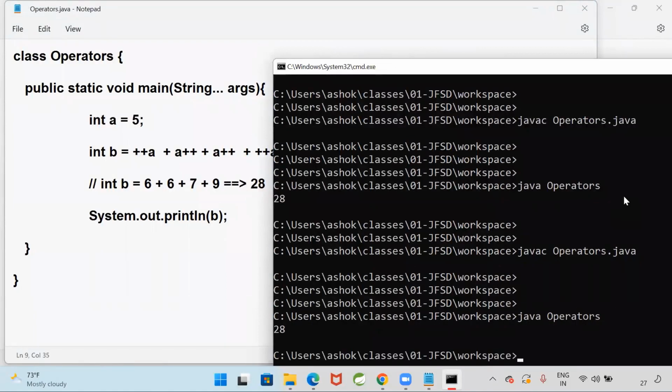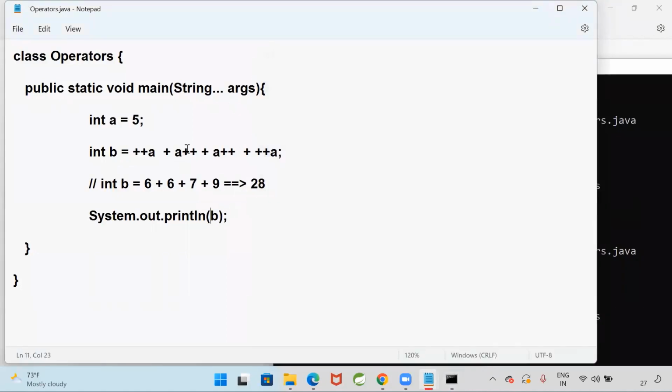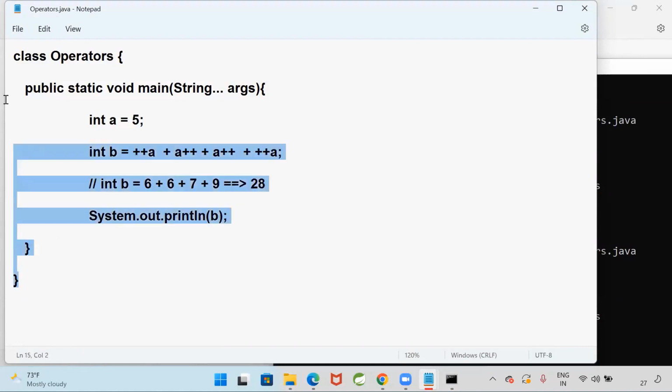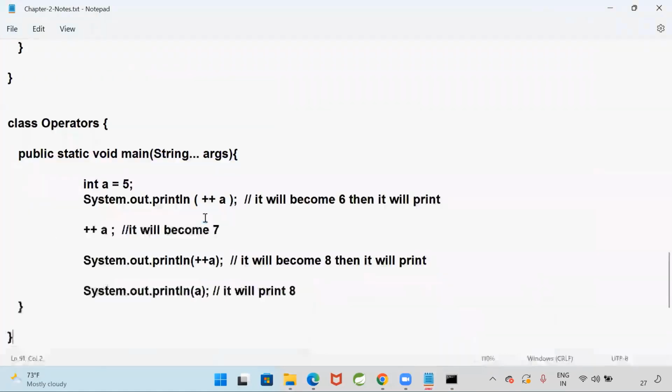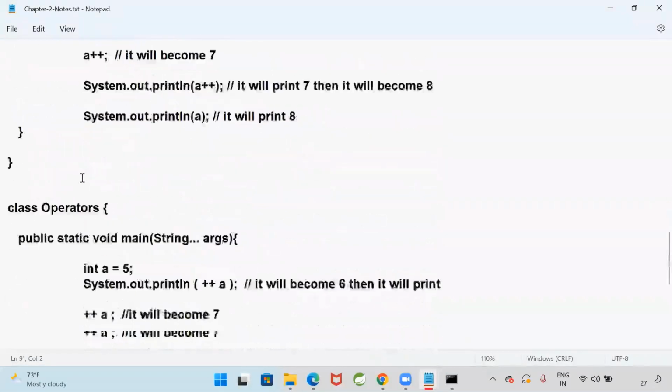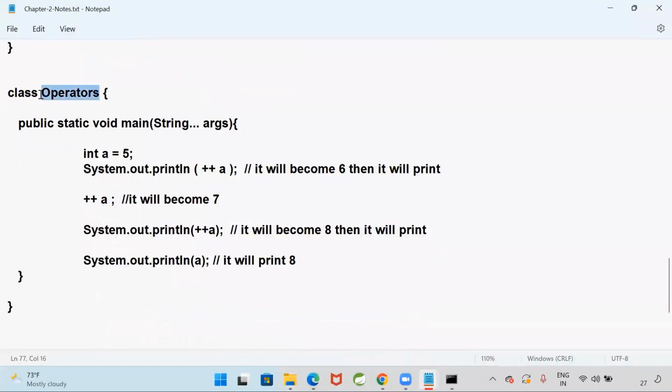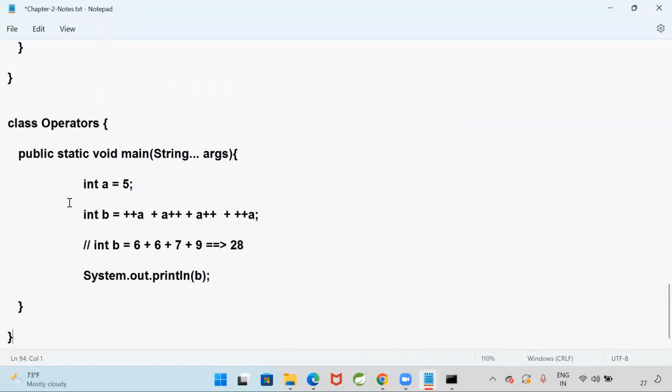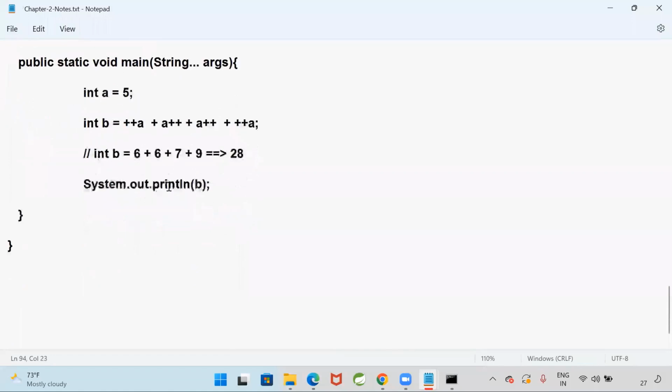Java operators. It is 28. Now, do I need to write a program for decrement also? Can you try that? No? Yeah, chalo. So this is one of the examples: this is post increment and this is pre-increment. And this is mixed increment. Post to pre-increment. This is the example for that.